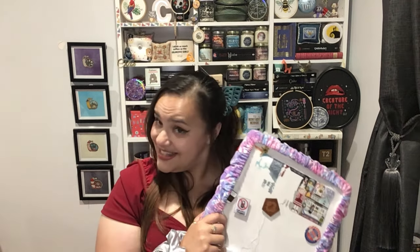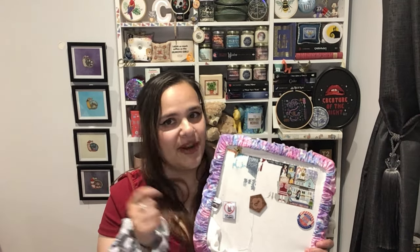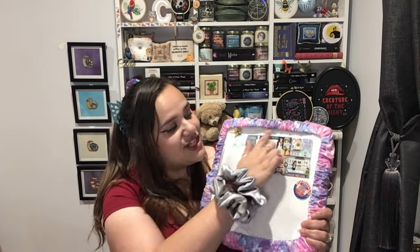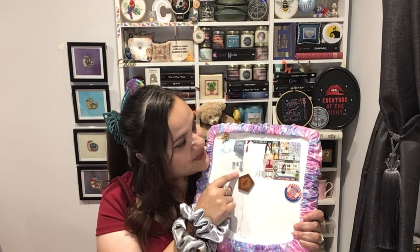I'm actually finding it easier — which is very strange to say — because you'd think with such a small count you'd need to work on it in the daytime with big bright lights. But I worked on this mostly in my evenings, and at night my brain immediately switches into the mode and it's just like, okay, now we go on the 28 count. I haven't made any changes to Autumn yet; so far it's everything as called.